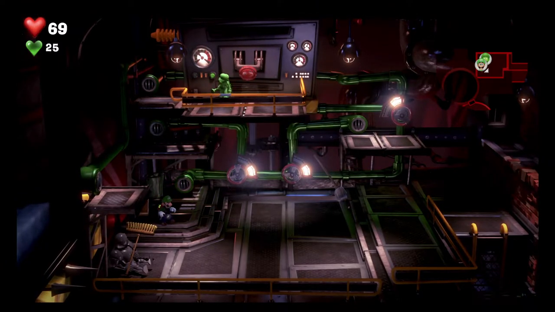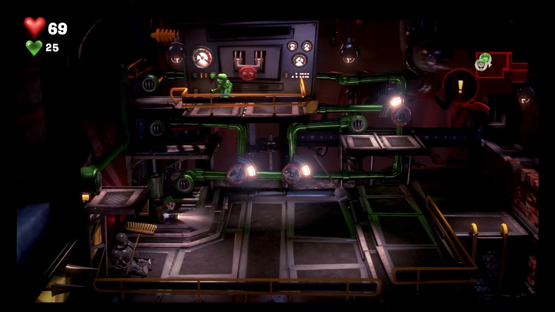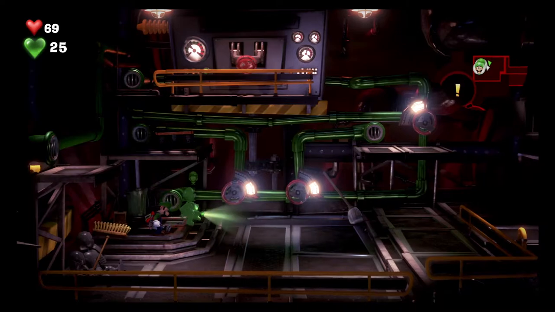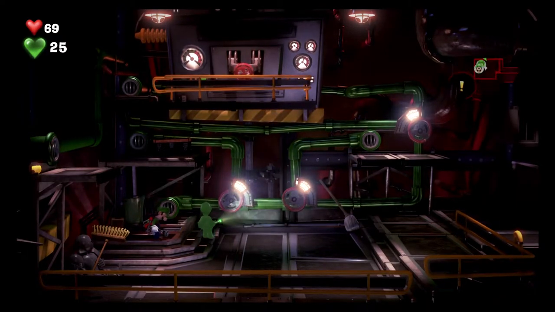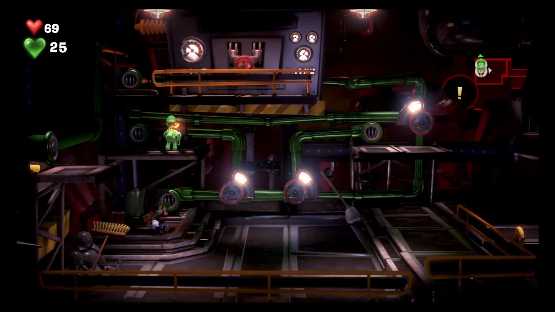Nice. Oh. All right, the water is back to how it was. Go back to where you came from and get after the mechanic ghost. Okay. That phrase didn't kind of make sense for a moment. Okay, so we need Luigi to go up there. Alright, we're going in. Let's get that toolbox. Nice.